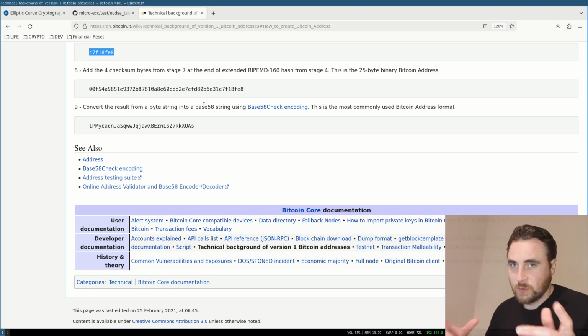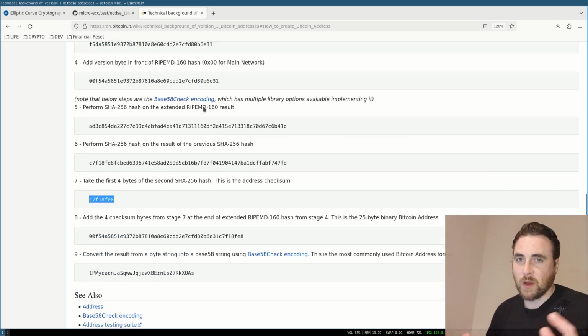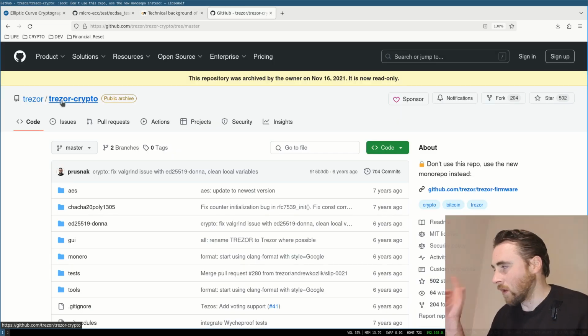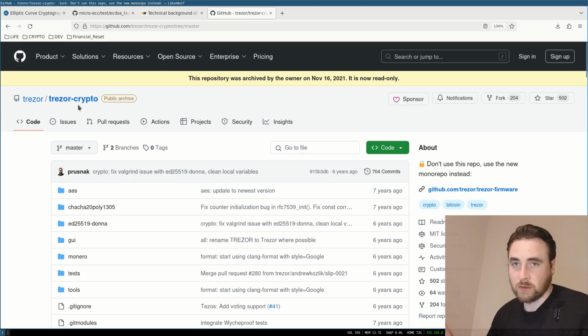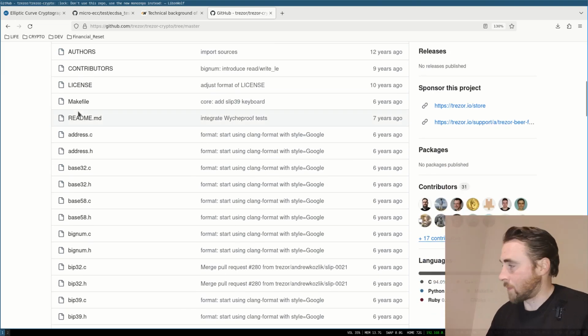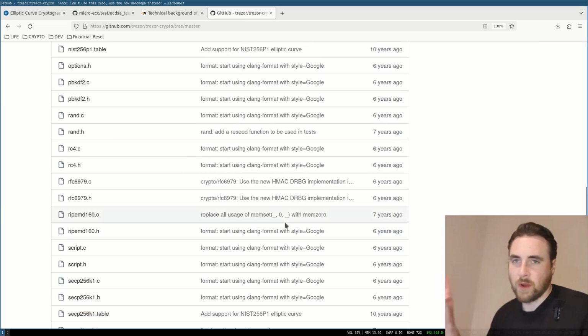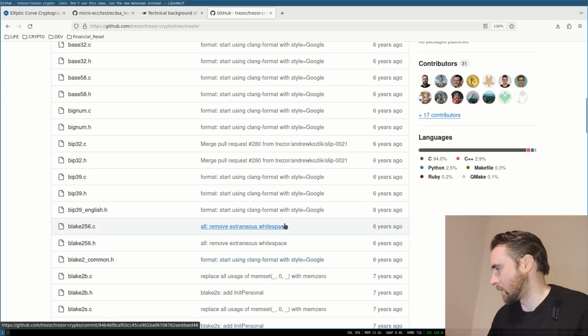In order to do this, we will need a few other libraries. The first results that I came across for these libraries was a locked repo for Trezor Crypto, Trezor itself being a hardware wallet. We have SHA256 and we have the RIPEMD-160.